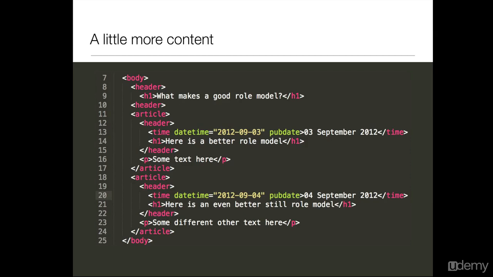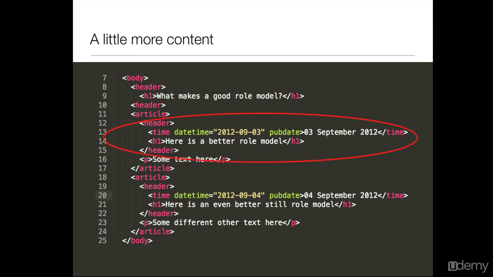Let's enrich that a little bit more before I introduce some of the other elements. And one of the things which we in a weblog would want to do is to put in the publication date of each of those two pieces of content. And what I've done here now is to do what I said I could do.